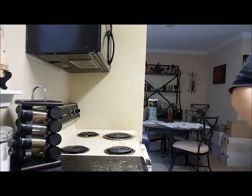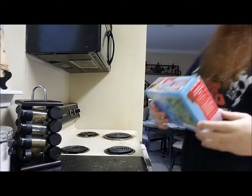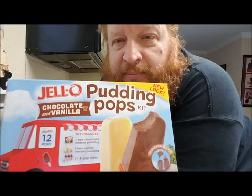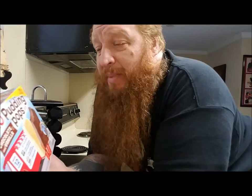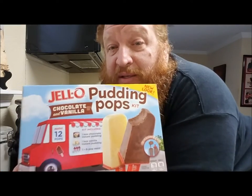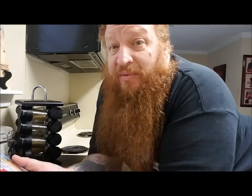I'm going to show ya — we are going to make Jell-O Puddin' Pops! I remember as a kid they used to make them pre-made. They came in a box about yay big and they were already frozen in your grocery freezer. Nowadays, not so much. They just sell you the kit, so you gotta make your own Jell-O Puddin' Pops. I've never made Jell-O Puddin' before.